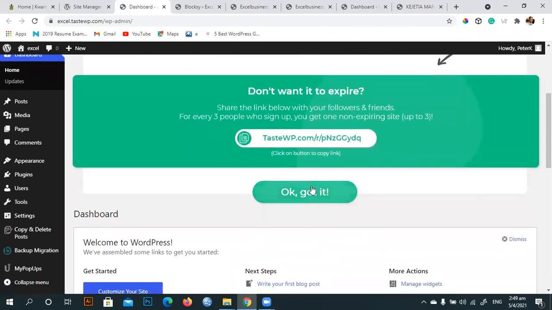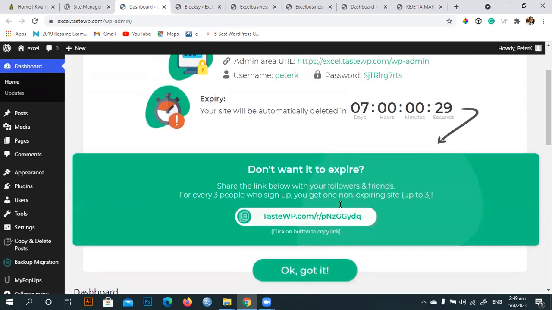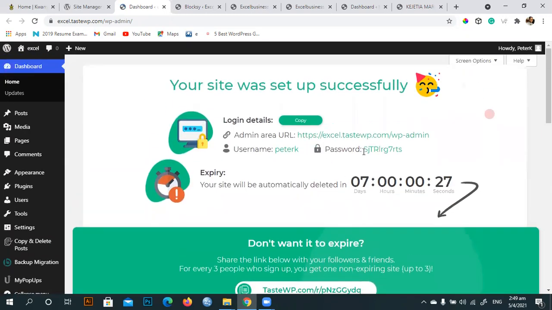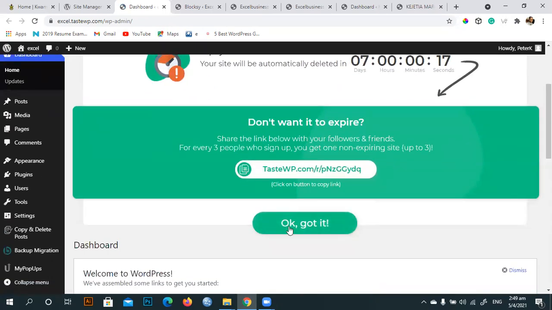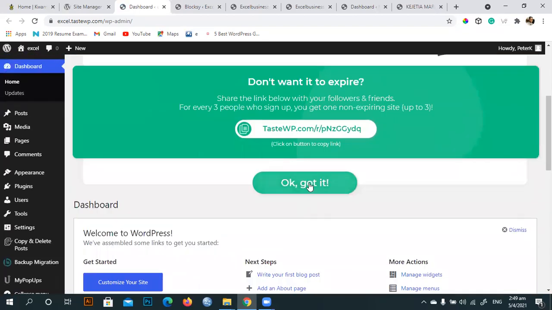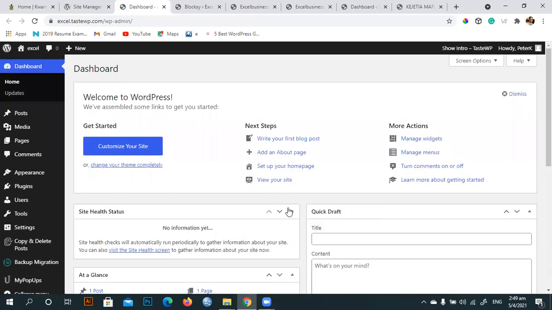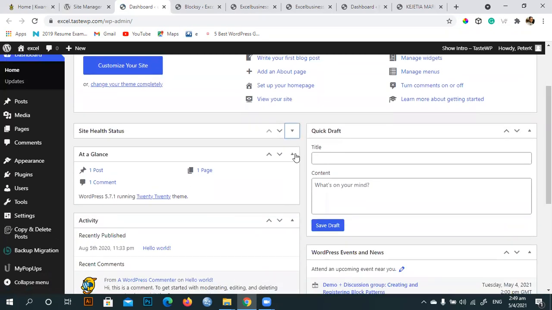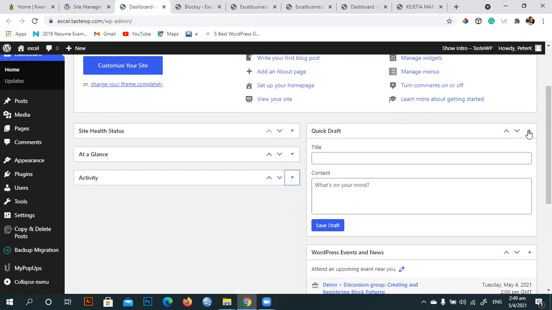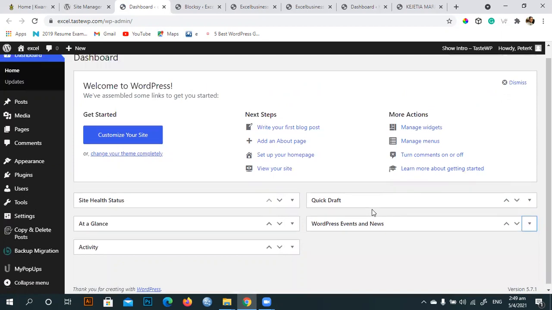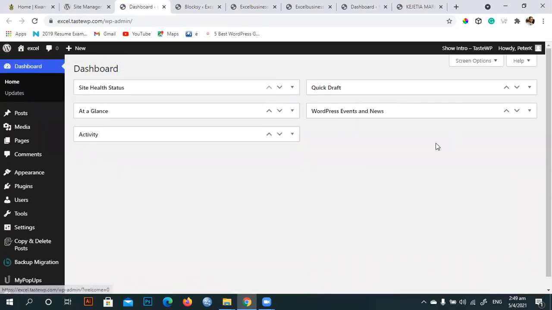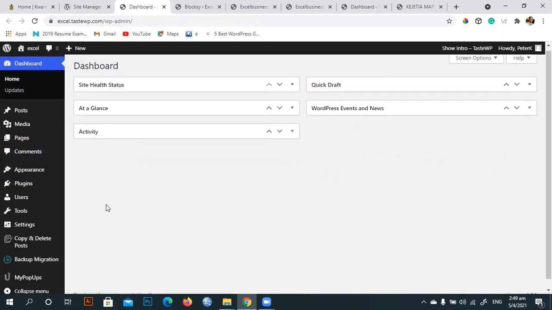So once I come here, this is TWP, and this is it. If you like, you have to keep your password by copying it and then pasting it somewhere, and you are good to go. So I have 7 days, and then my site will be deleted from that. So this is just a timely reminder. I just click OK. Now, you see, I can create unlimited websites using the TWP. Yes, I can create unlimited. That's why I'm just taking advantage of that and creating a lot of websites.